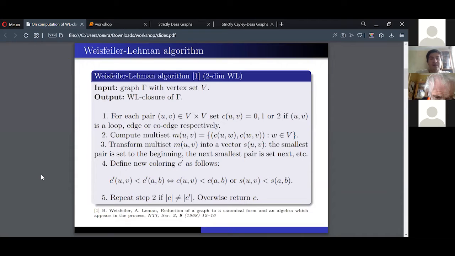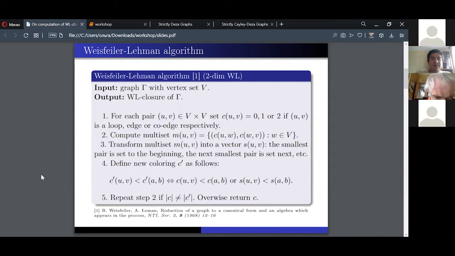The next step: we compute a multiset for each pair of vertices. In this multiset, we will have some pairs. The pairs will be the colors of vertices U, W, and W, V for W in the vertex set.